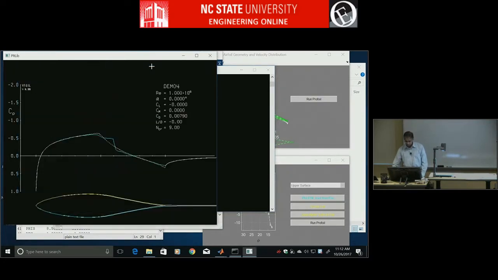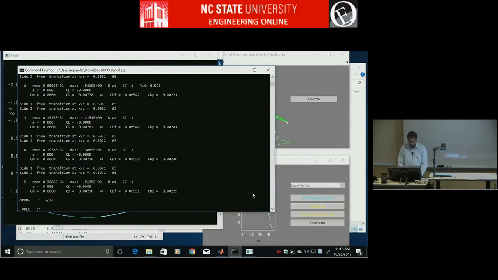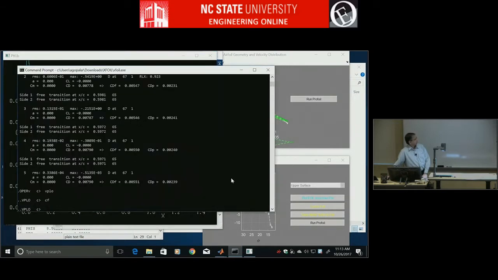Did it run? Yeah, I think it converged. You can see there is some sort of an indication of a laminar separation bubble. This is not a definite indication. If you go to VPLO, CF, I'm pretty sure, yeah, there's a laminar separation bubble because CF has gone below 0.